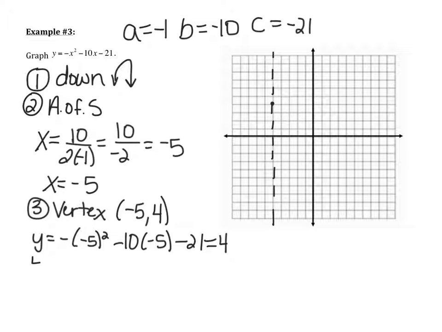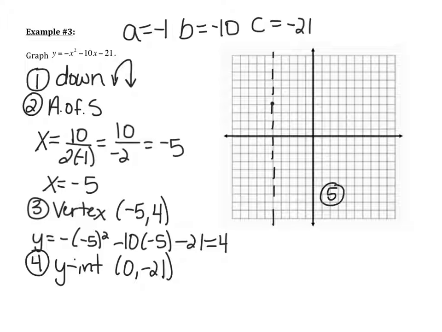Remember, the y-intercept can be found by putting 0 in for x, or just knowing that our c value is the y-intercept. So again, the y-intercept would be 0, negative 21. We won't be able to graph this because that's somewhere way down here. So we're going to have to do a little bit more work when we're doing our t-chart in step 5. So remember, our graph is going to be upside down, so it's going to look something like this. So let's start our t-chart.